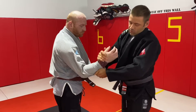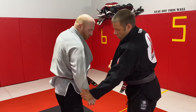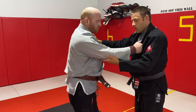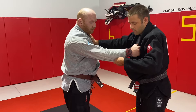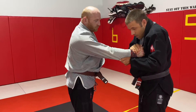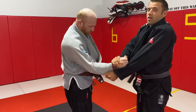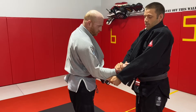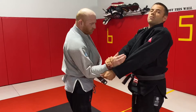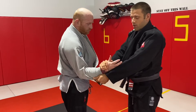Once I have it, it's really nice to again rotate my hand and push so that Josh has a difficult time coming back up and re-gripping. Slide from the elbow to the cuff, twist, go on top of the — almost on top of his thumb — I kind of hunch over and then push down and posture back up at the same time. As I'm pushing his hands down, my body's moving upwards so I'm moving myself away from his grip. That's one way to break the collar grip.